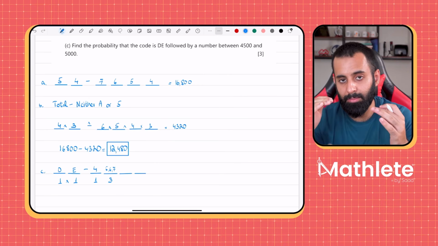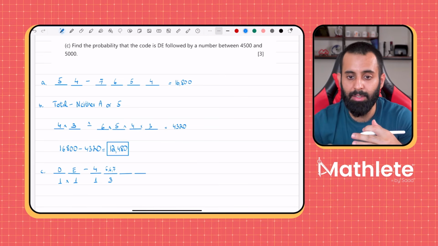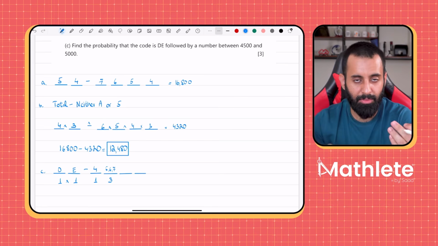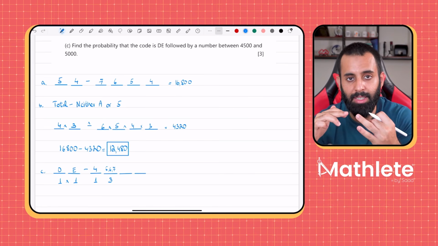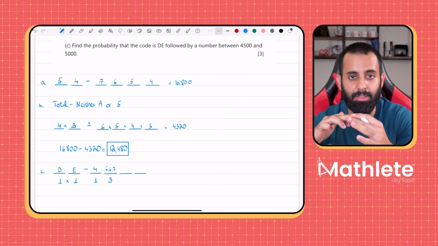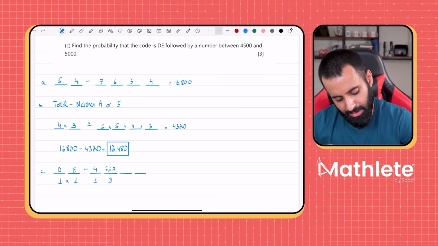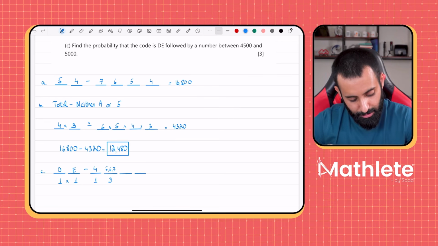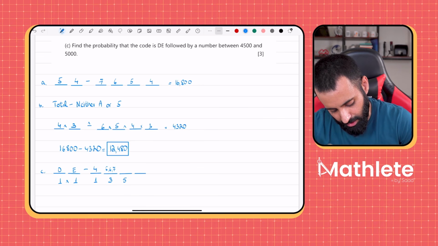Because it's not just between 4,000 and 5,000, it must be greater than 4,500 and less than 5,000, okay? So the first digit has to be 4. The second digit has to be either 5, 6, or even 7, okay? Now, no condition for the last 2 digits. That means we started off with 7. Now, 2 of them are gone. That means we have 5 options. And then we have 4 options for the last digit. So let's multiply this. 5 into 3 is 15. 15 into 4 is 60.